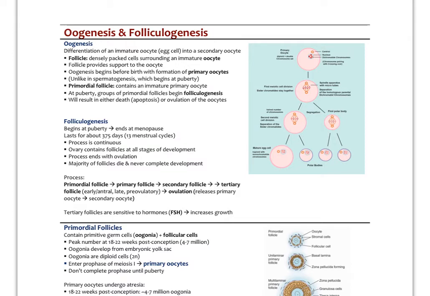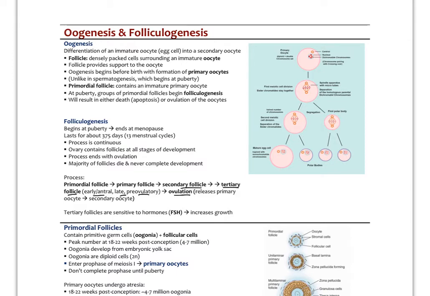The process begins again with the diploid cells, which are the primordial follicle and the primary follicle, and they're going to be recruited at a constant rate, and they're going to develop into haploid secondary follicles through meiosis, and I'll go through that in just a second here. And then they'll become tertiary follicles, and there are different stages of tertiary follicles: the early, antral, late, and pre-ovulatory. And these are the ones that really show up in that 13th menstrual cycle.